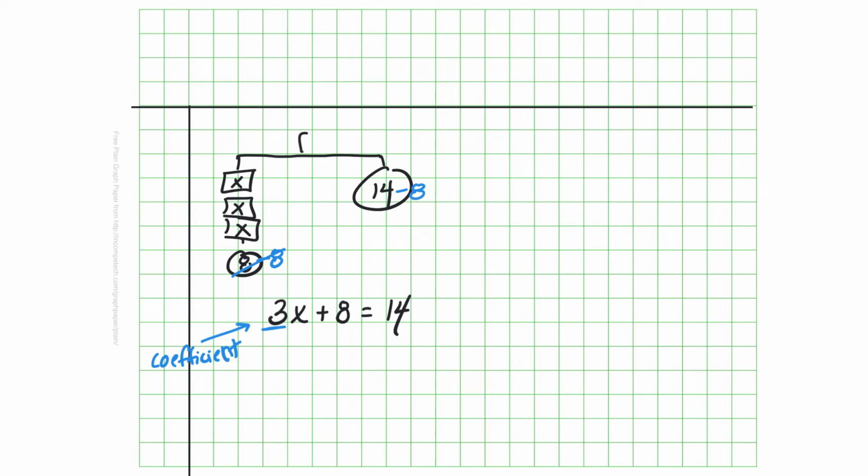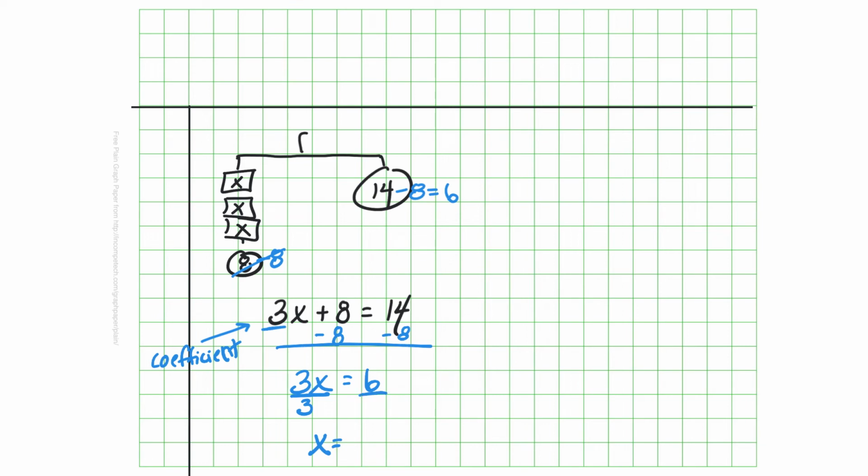And I'm actually going to write it below to show what I'm doing here. If we did that, we're left with 3 x's on the left-hand side, and on the other side, we are left with 6. So this has now become 6. And now I have 3 x's that I need to split 3 ways to be equal to 6. So I'm going to split those 3 x's up. I'm going to show that by dividing by 3 and leaving myself with just an x.